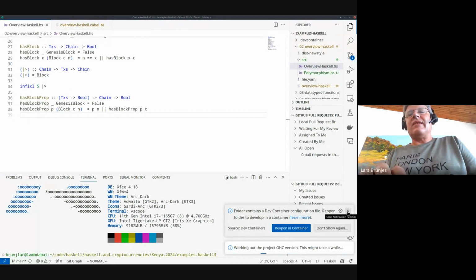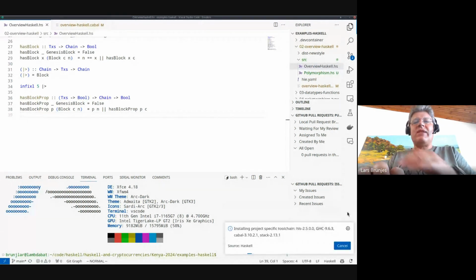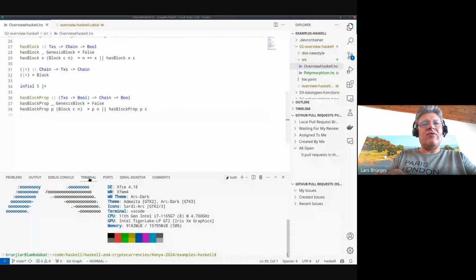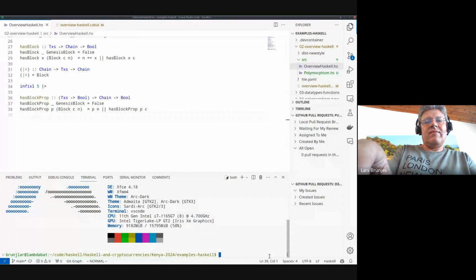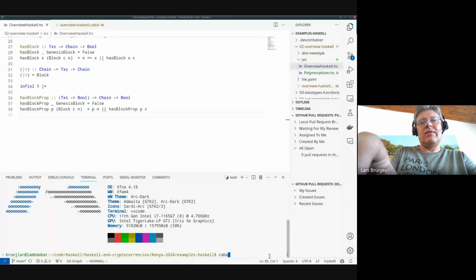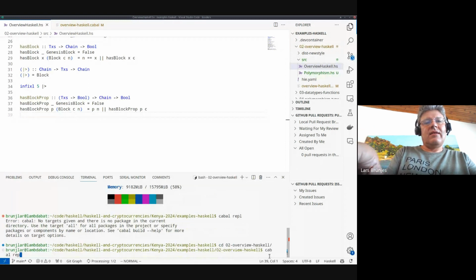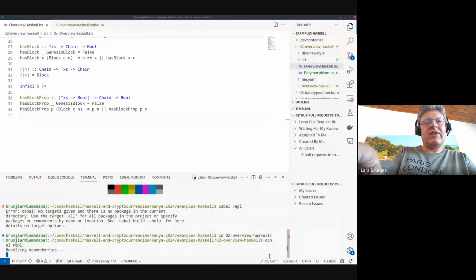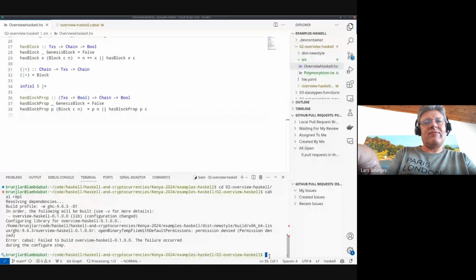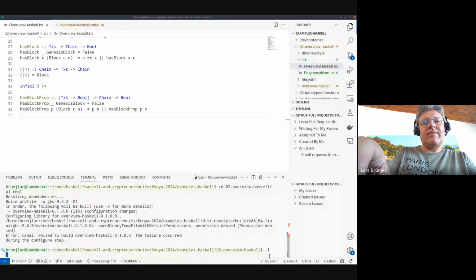But let me just now not open it in the container. So now I'm in my local setup. It should look exactly the same, but the stylish Haskell stuff, for example, should work. What was it? Polymorphism.